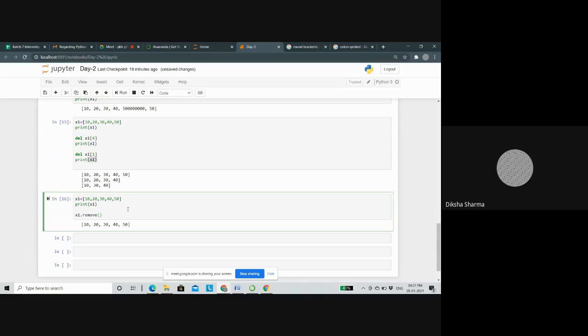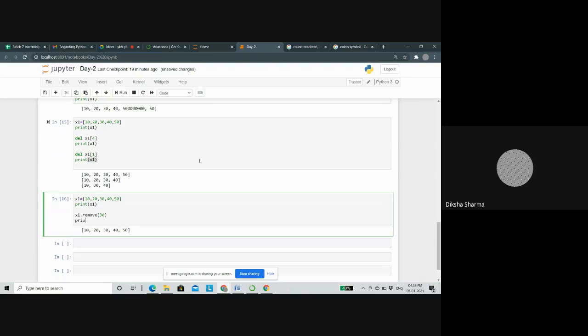Like if I want to remove, suppose, 30, I'm writing here 30 and then print x1. 30 has been directly removed.